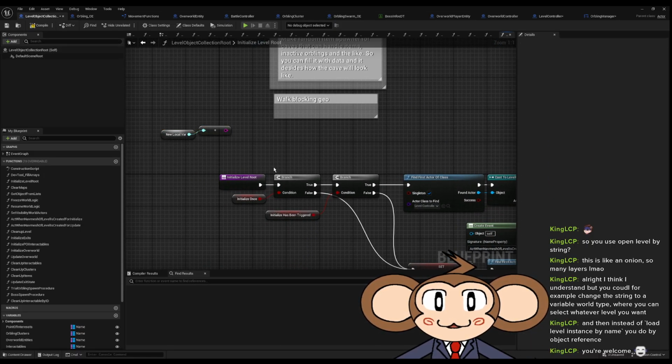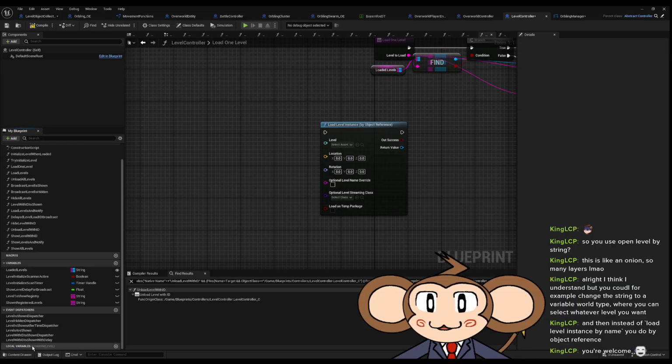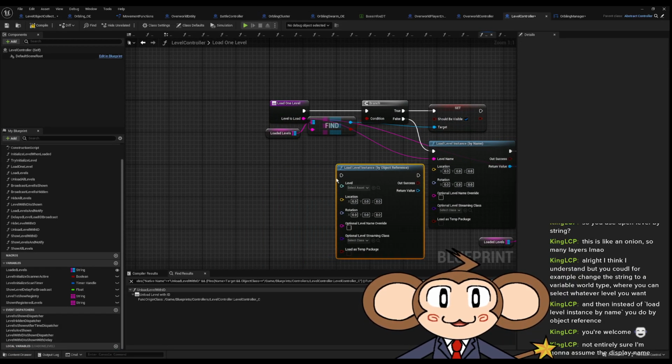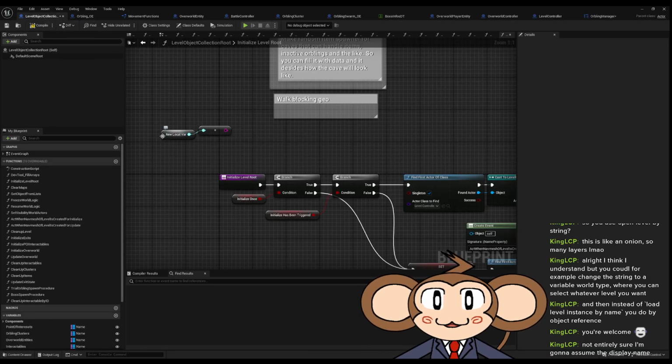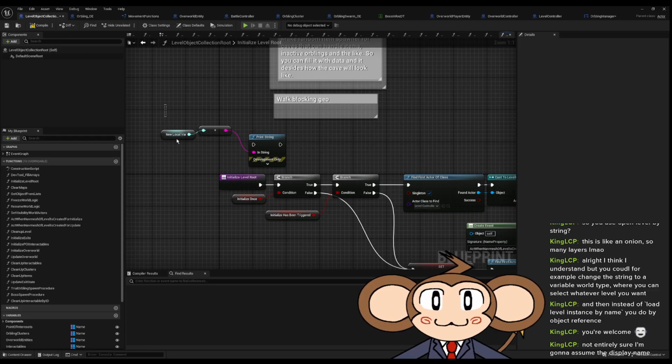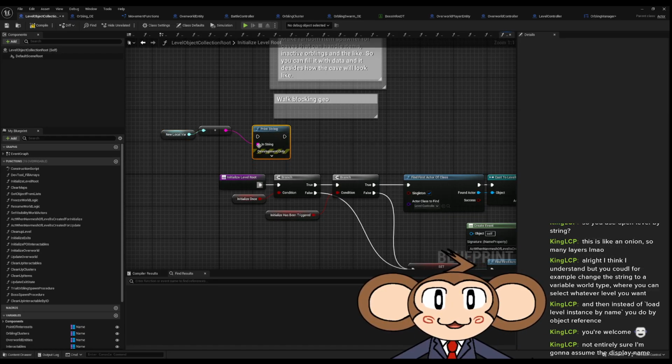Yeah, let's just take this for now. And get rid of that here. What does this give us? This is like level 1. What do you print?